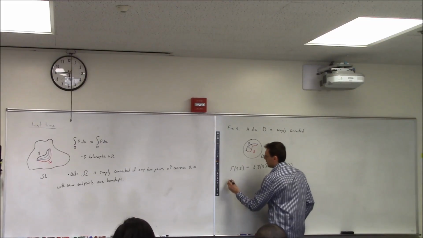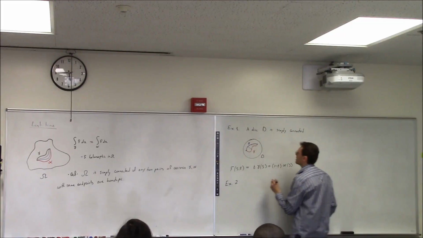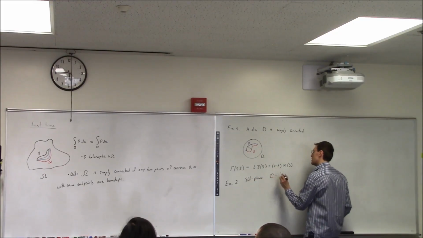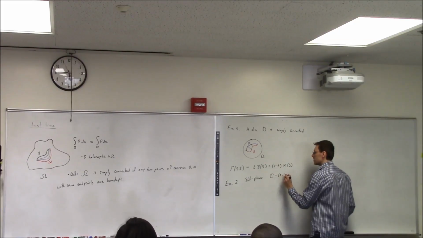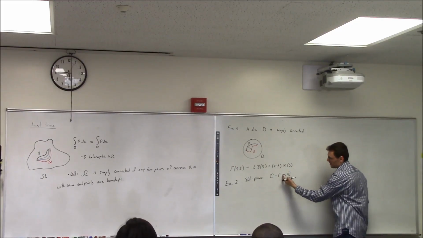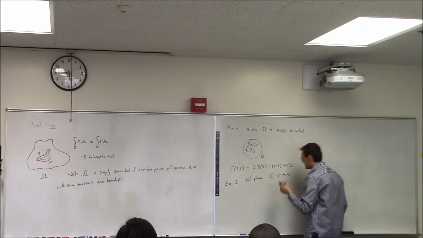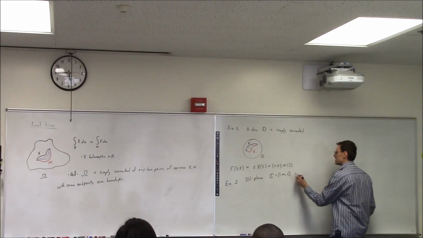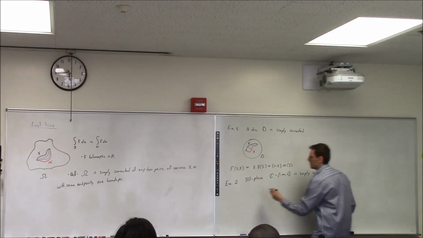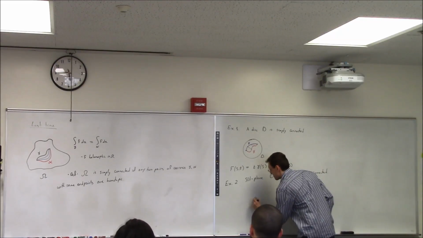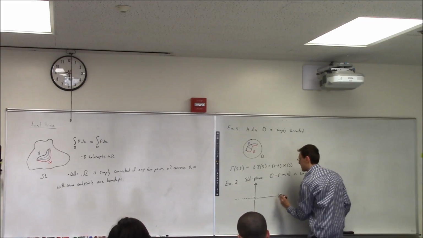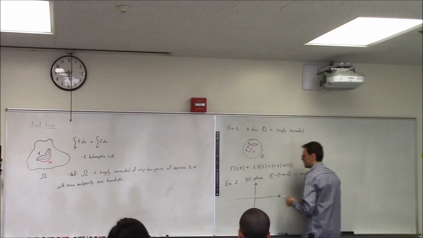So also not too hard to show is that the slit plane, which is C minus, let's say maybe write like this, minus infinity to 0. Kind of that's a little odd because there's only one infinity, I suppose. You get it, right? So the slit plane is simply connected. And the reason for that is, here's the slit plane. So I can view the slit plane like this.